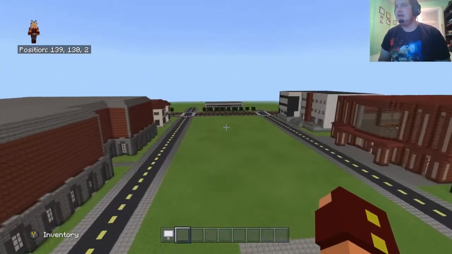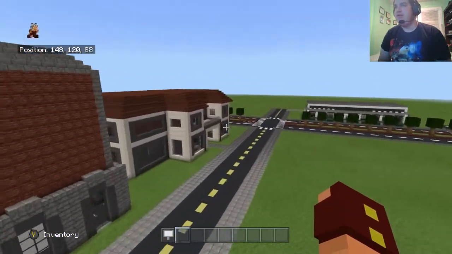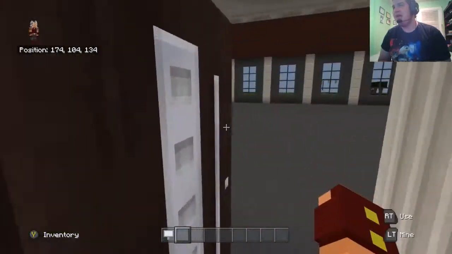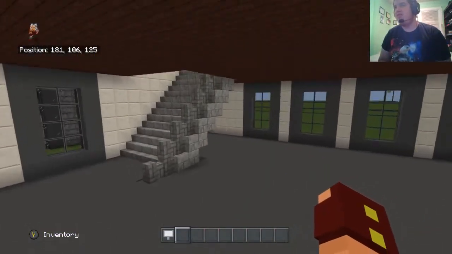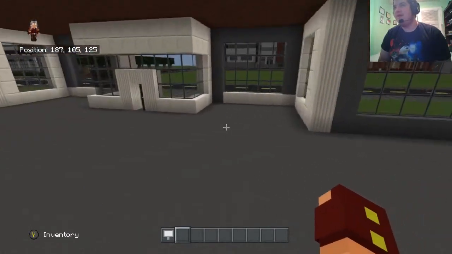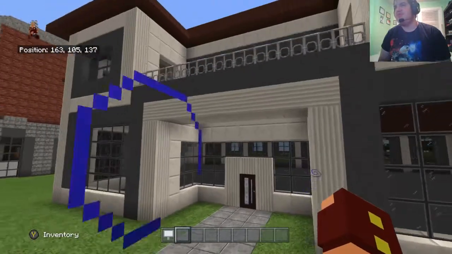And I think that, oh wait, nope, there's one more building. Now this building, I don't remember what we said this was going to be, but this was going to be connected to the archive building somehow. Maybe this was another archive building, I'm not 100% sure.